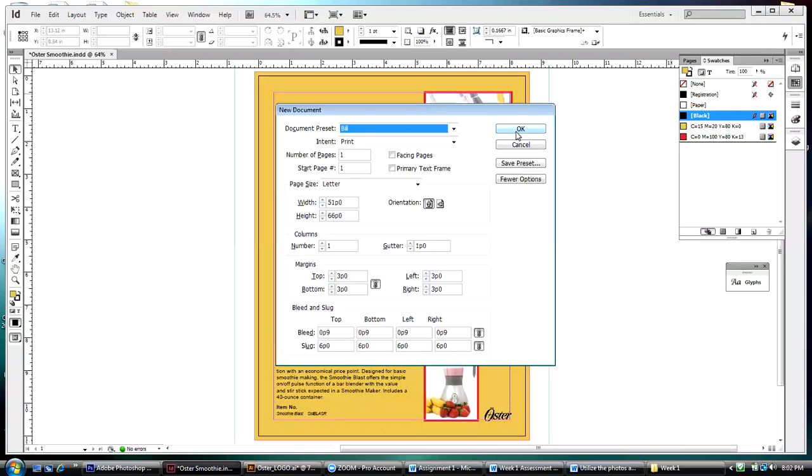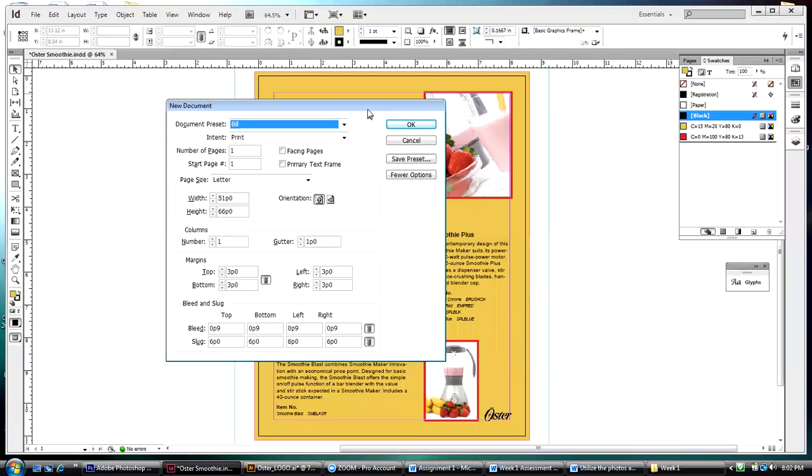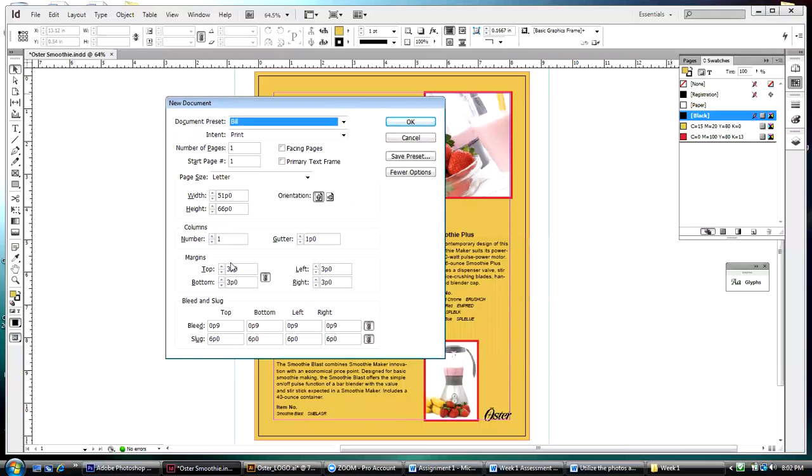So essentially what I want you to understand is that when you're creating a document in Adobe InDesign, it's very important for you to set up the parameters of your document. You don't want to do this later on. Whether this is a business card, a 4-page newsletter, or a simple flyer like this, you want to set this whole thing up in advance. That's really why I'm doing this. So when I click OK, I just want to show you what happens.